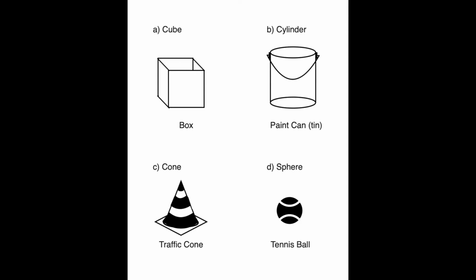So, this is a sample. Like this you have to illustrate. First you have to write the name of the solid shape, 3D shape. Then below that you have to illustrate the object which is of that shape. And below that you have to label the object. Now these are just examples of objects. Students, you have to think of your own examples of objects and illustrate them on your sheet of paper.